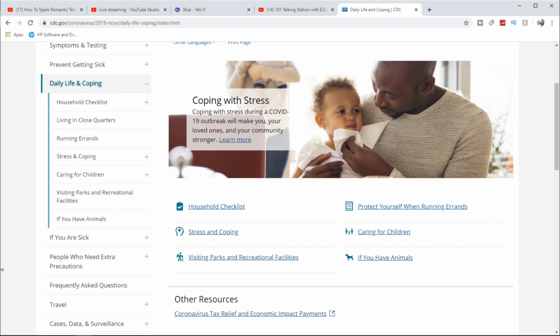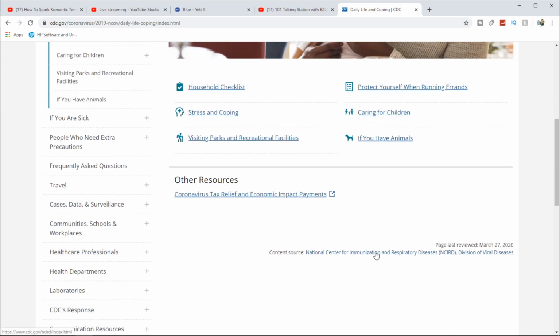Of course, there's a household checklist that you can do. Then there's stress and coping, visiting parks and recreational facilities, protect yourself when running errands. Then there's caring for children. Then there's if you have animals. And then there's other resources down here too, for things like tax relief, economic impact payment, things like that too. Yeah, and page last reviewed March 27th, 2020.